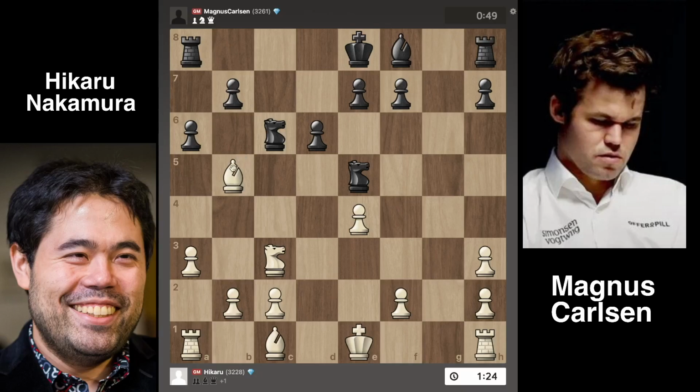asking this bishop what he wants to do. Do you want to trade yourself for the knight, or do you want to do something else? He decides to do something else. He goes bishop back to e2. And this is a very clever move. Notice that this bishop is controlling a lot of key squares.